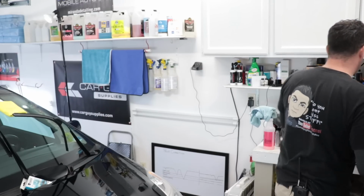All right, well, that was pretty awesome. This stuff is amazing. So easy to use. So the other stuff that I was talking about, it reminds me of Fast Finish, the way that it applies and wipes off and the way it looks on the panel. So this stuff is amazing. Love it, love it. You don't need a lot of it at all.